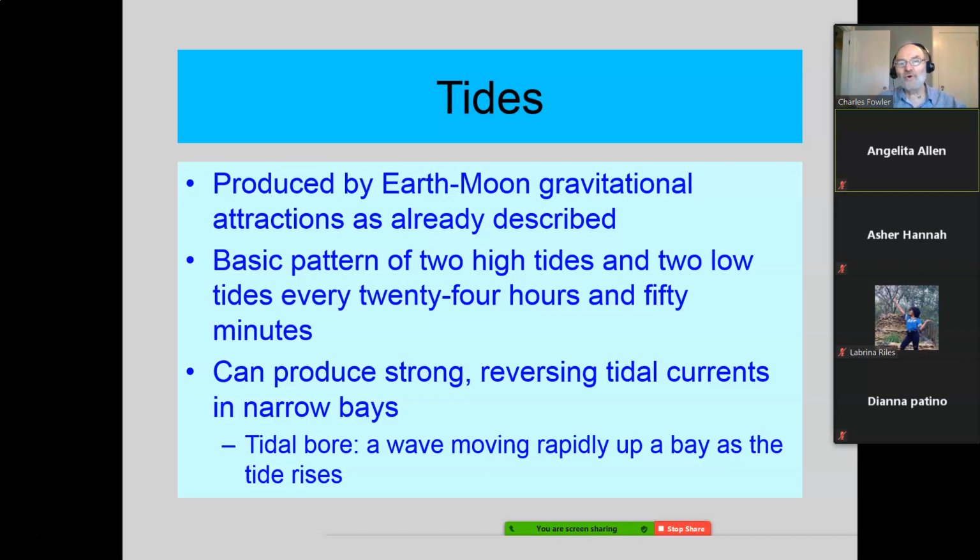And I thought, how in the world do you live with stuff like that? Sometimes water is up to here and sometimes it's way down there. It's just pretty amazing. But when the tides are that big and that impressive, they can produce strong reversing tidal currents in those narrow bays. When the tide's coming in, it's washing in rather rapidly. And when it goes out, it's also going out rather rapidly. And it happens twice a day. Actually 4 times a day: 2 highs and 2 lows.